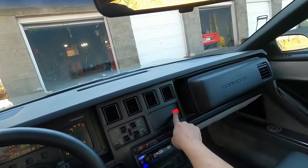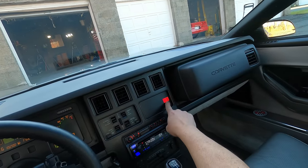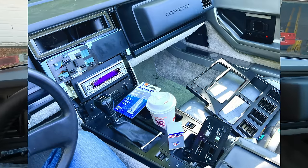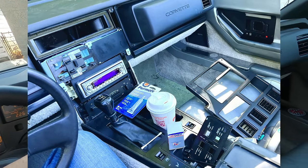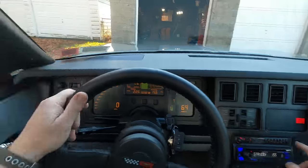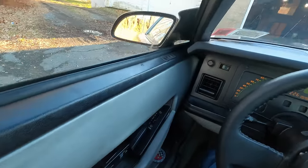So make sure that your bulb works on your driver information center. If it does not work, it's a very easy change. You just take these four screws out. You can move this piece out a little bit. This cover comes off, and this is a very easy change. Okay, so that takes us through the door.